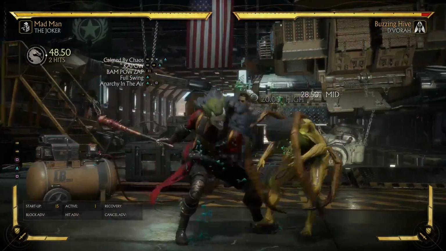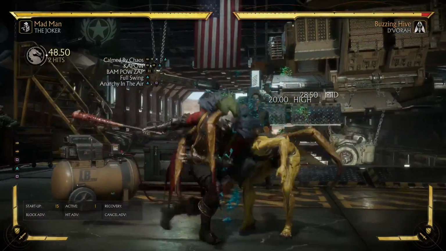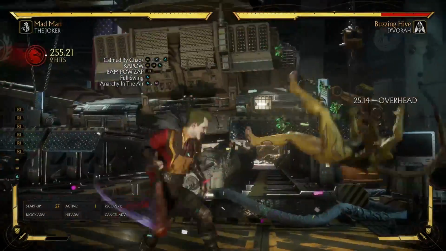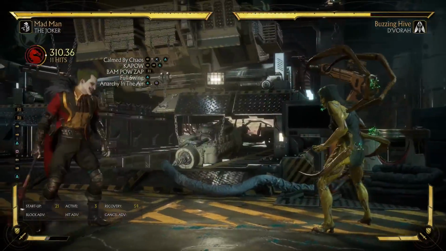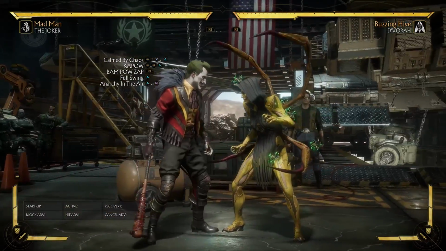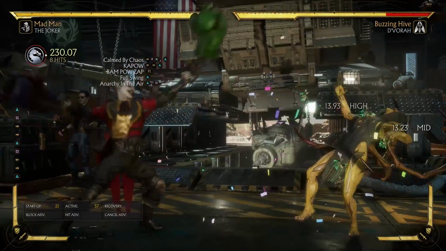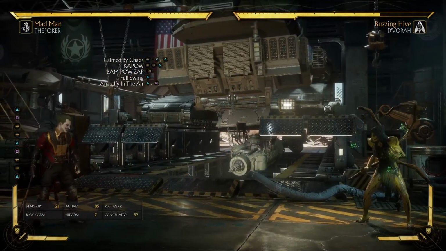Now if you wanted to start it off with 1, 2, 1 like earlier, you still can. Just once again, keep in mind they won't be launched nearly as high, so as you can see, it's just tough, right? It's not as easy to do, and it's honestly not even worth spinning the bar at this point. Just do the regular Kapow, and you still get some decent damage, about 26%.